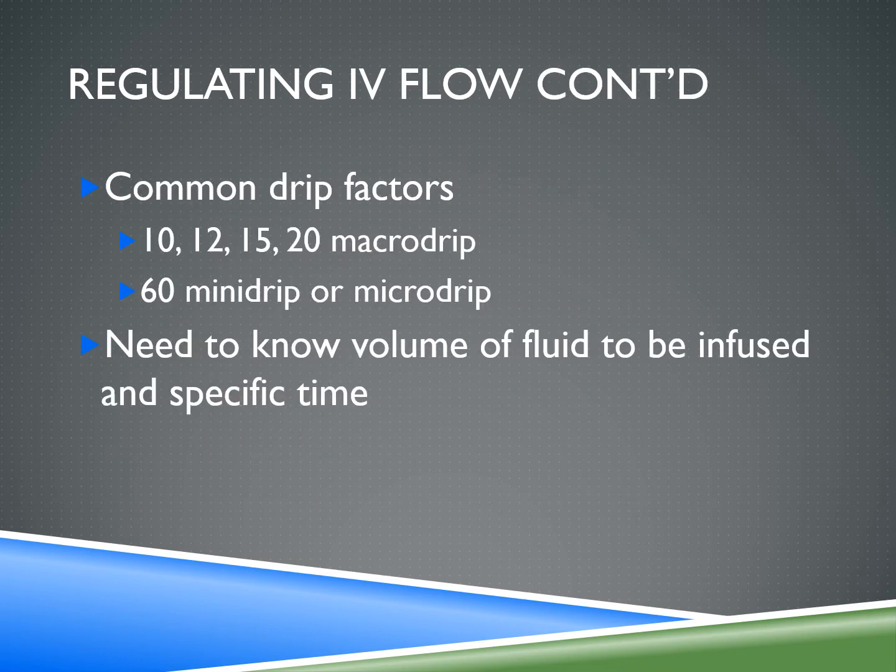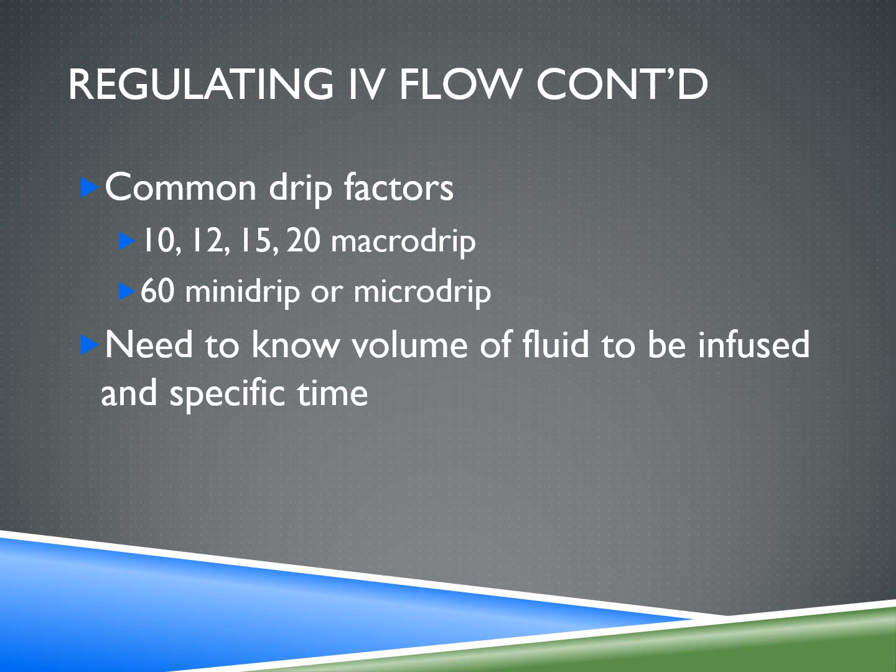So the drop factor is going to be based on the size of the drip tube diameter of each individual tubing. Now, certain manufacturers tend to pick a size and then that's what they stick with. So you'll get used to whatever size tubing that you have wherever you work, but you can always look on the package and they always identify the drop factor on the package. So what are some common drip factors? You got 10, 15, 20, actually 12 is a common one too. And there's a reason it's 10, 12, 15, and 20. I'll show you in just a second.